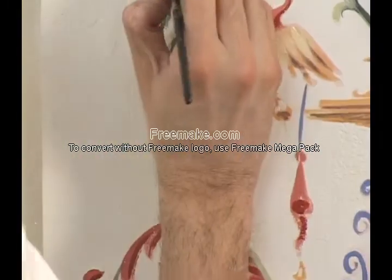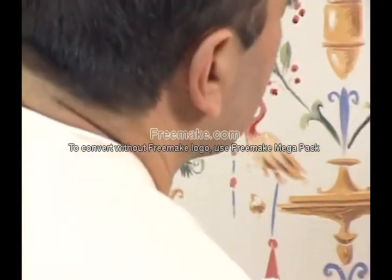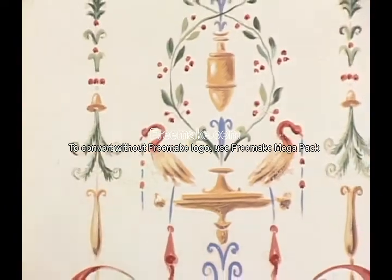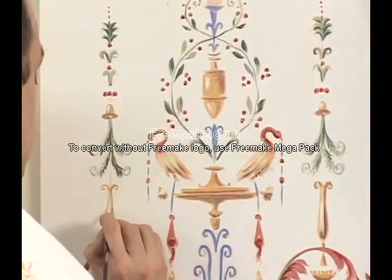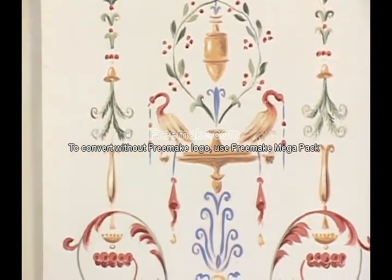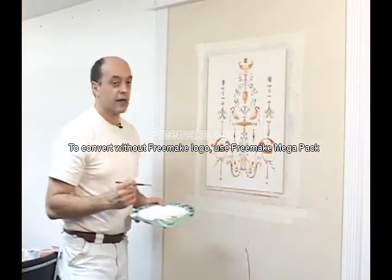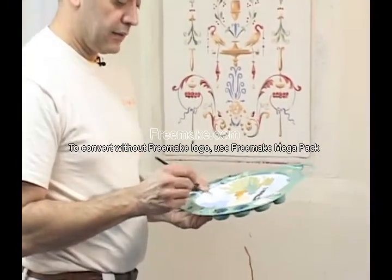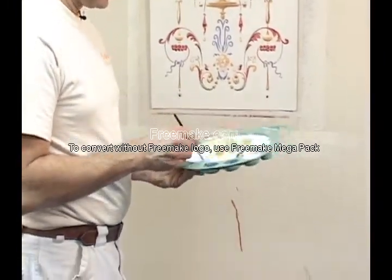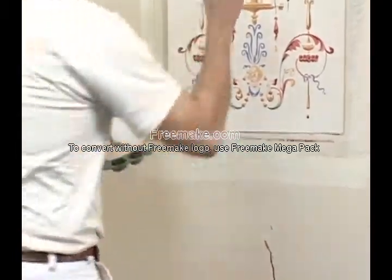Now I'm adding some accent of white into the highlight, very delicately. And here we're done with the highlight of the yellow color. Now we're going to put a few touches of highlight in our blue color. Again, it's the blue color plus white.